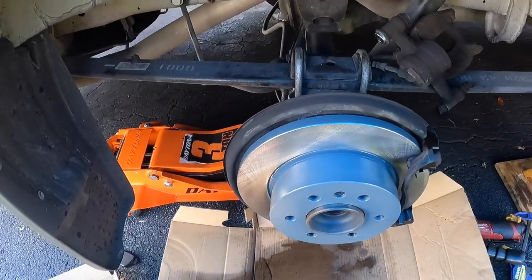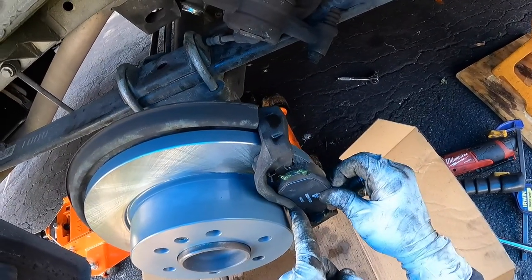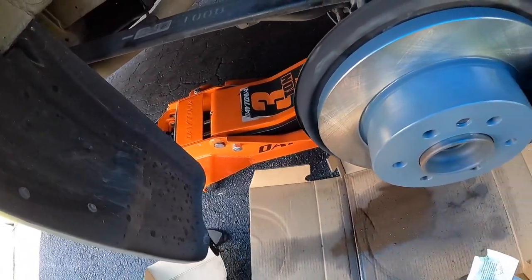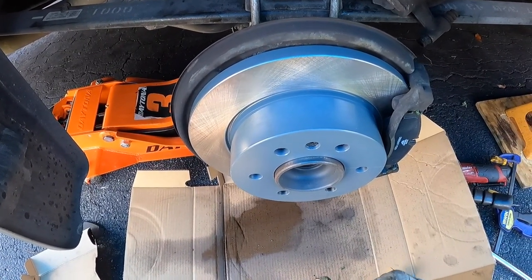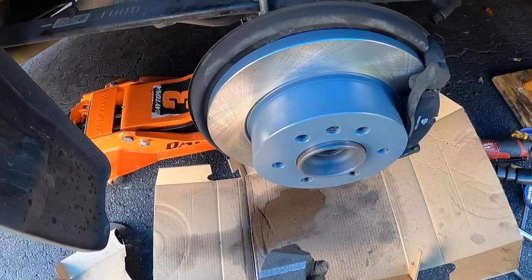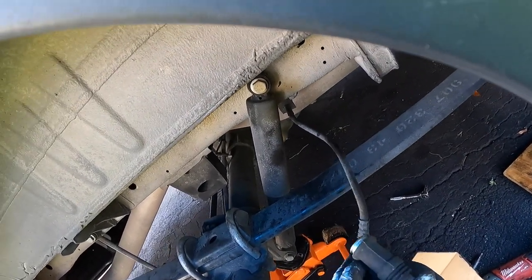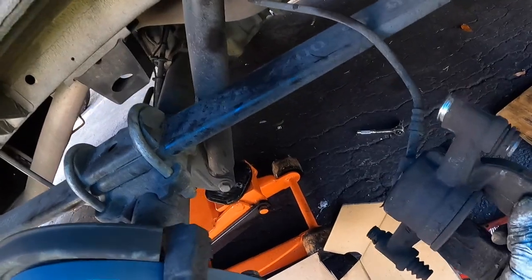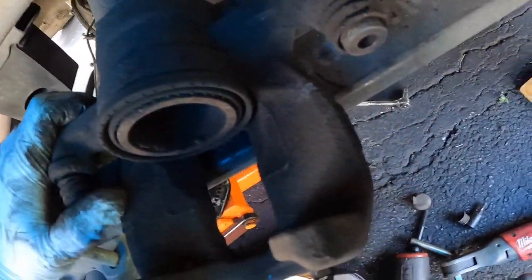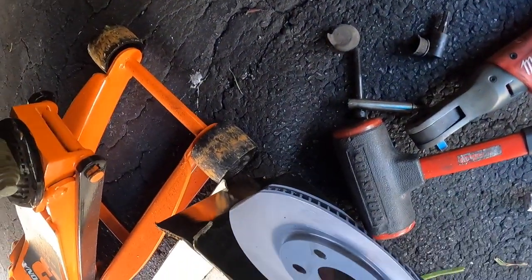As mentioned, there is no sensor on this passenger side — it's only on the driver's side. How I load the pads in: I load one side in first and get the brake pad to go behind the slide clip, then it should fall in. Then load the second pad the same way with grease applied. Pads are in, piston is already depressed. Make sure these slides move freely — in my case they do, they're nice and clean. Go ahead and load the caliper back on.